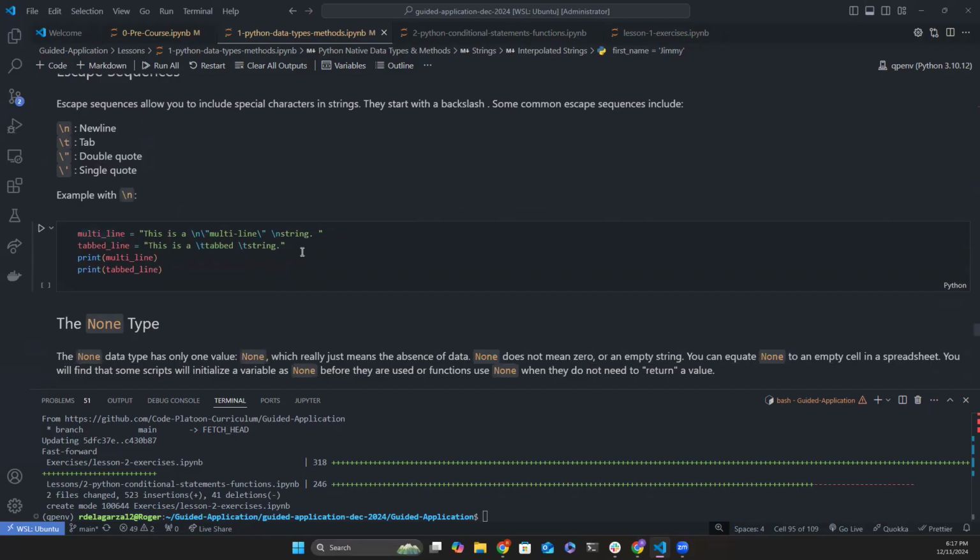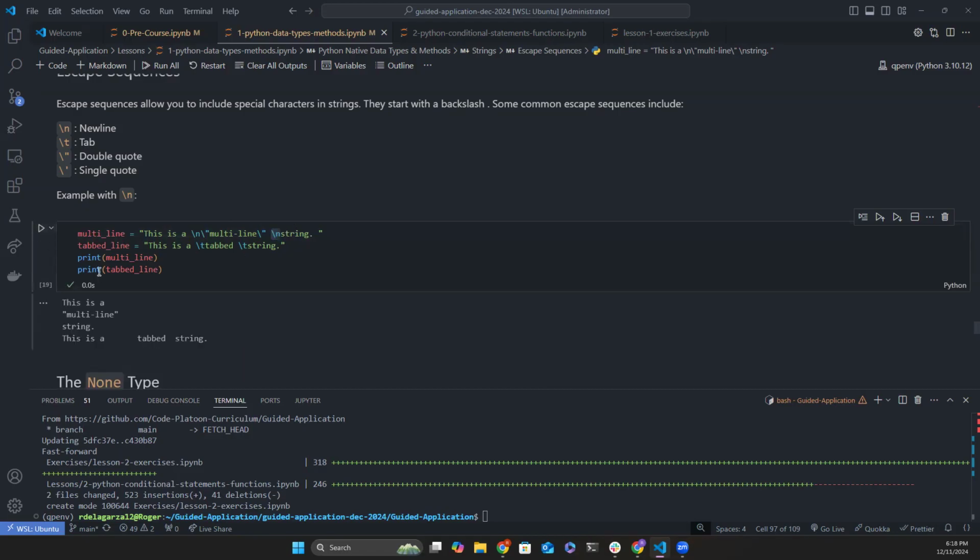We have a variable here called multi-line, and it says this is A, and then we use the backward slash n and backward slash double quotes. What this is going to do is start a new line. This is allowing us to use the double quotes within this string. And why are we doing this? Well, because originally the way we started the string was by using double quotes for the start and end of it. So if we wanted to use double quotes within the string, we need to use the escape character. We use it here again, and then we start a new line here as well.